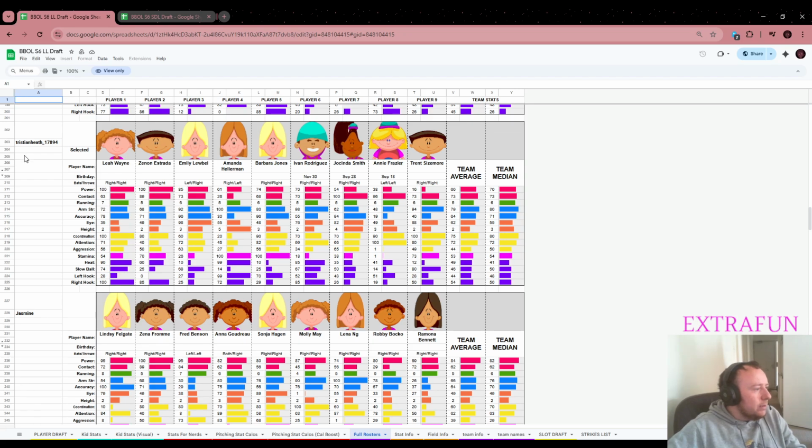Right, Tristan, Leah, Zenon, Lubel, Amanda Hellman, Barb, Ivan, Jocinda, Annie. Oh my god. These Little League teams are insane. Okay, right, so Leah, you are spoiled for choice. You're another one. You potentially have 3 pitches as well. Amanda, Ivan, Leah. Ivan goes out in the field. Jocinda. I always like putting Jocinda at first, but you know what? Because you have Annie, I think you put Annie at first, put Jocinda in the outfield.